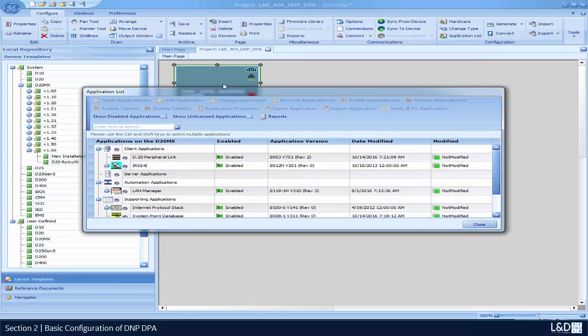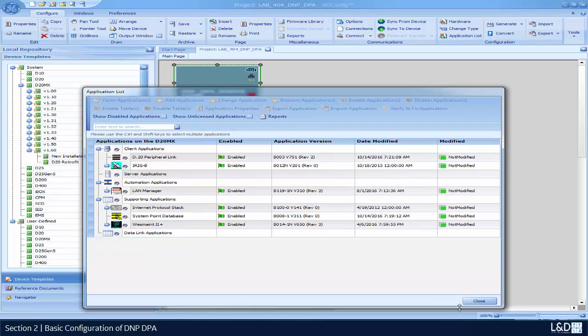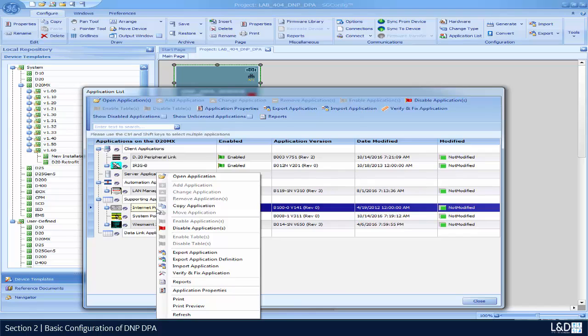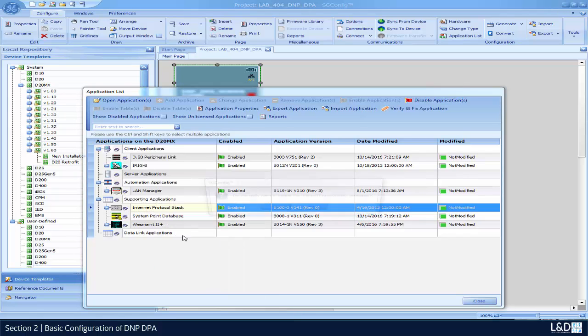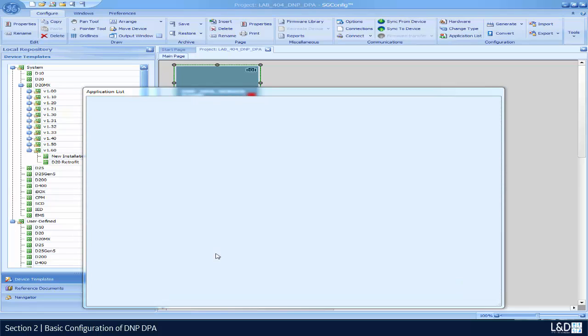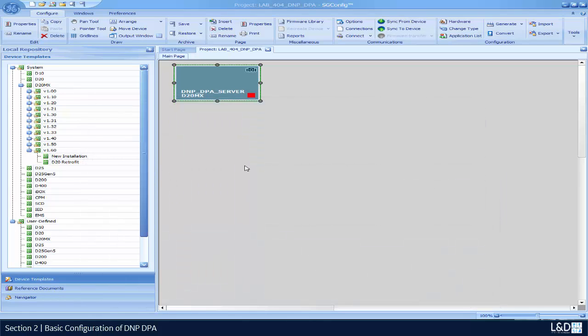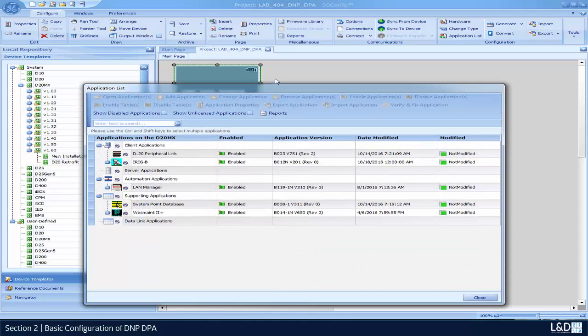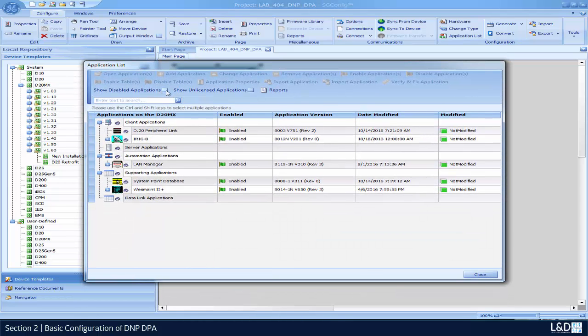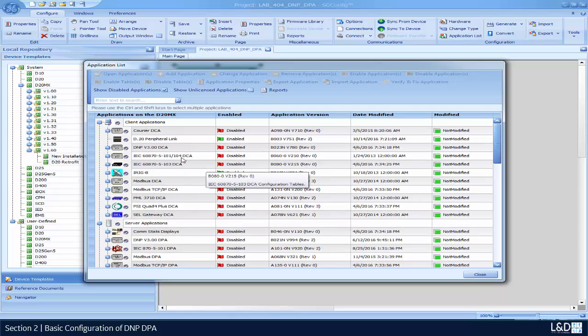Double click on the device and we open the device setup. We're going to disable the Internet Protocol stack, and we're going to enable 5 applications. So I'm going to show disabled applications.